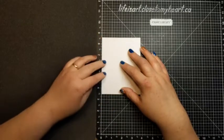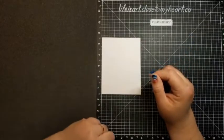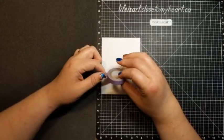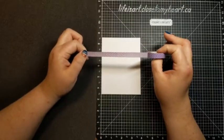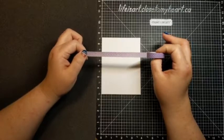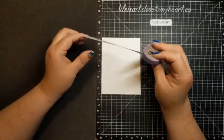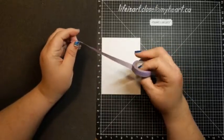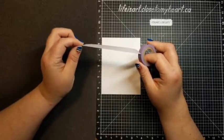And for the technique that I'm going to do today, that is super important because we're going to do some measuring for this technique. The first thing that we're going to need is some washi tape. And this doesn't have to be pretty washi tape because it's not staying on your project. We're just using it to mask part of our white daisy cardstock, okay? So the other thing that we want to take into consideration is that you want to use washi tape, A, that you're not terribly fond of, but B, is not too tacky. Mine is a little bit tacky.